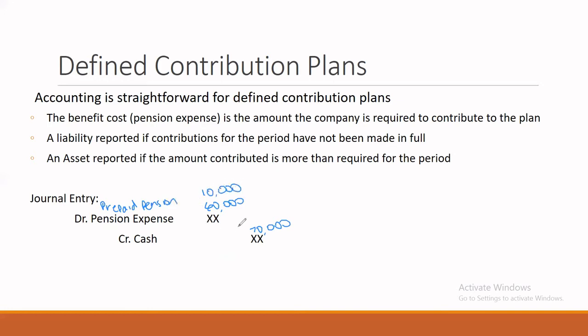This doesn't usually happen as much as the other example, because if you have money left over, you're probably not going to just throw it into a pension fund. You're probably going to do something else with it. But if companies want to plan and make sure there's enough money in the pension fund, because they know next year is going to be tight, maybe they'll pay a little extra this year, so they have some left over for next year. Okay. So this is for the employer contributions.